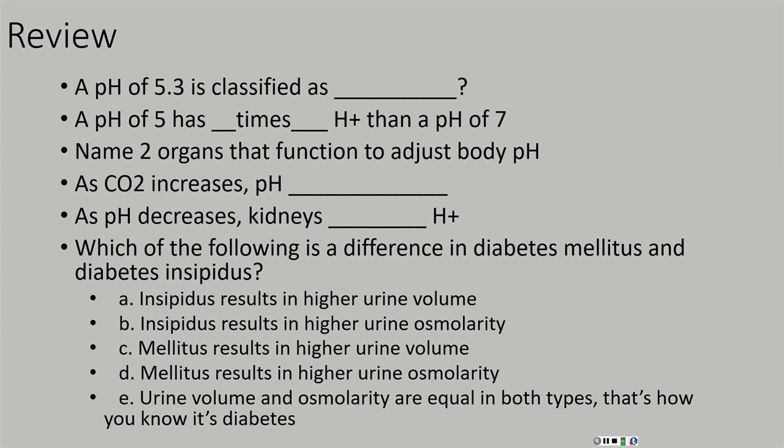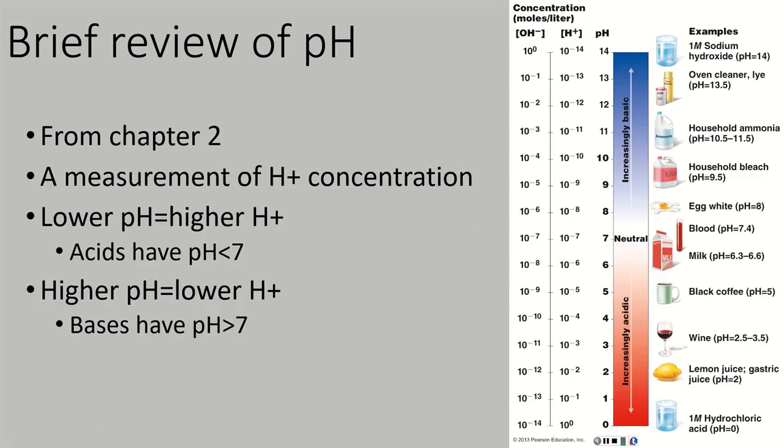All right, so let's go ahead and get rolling with lecture for the day. We're going to be talking a lot about pH in this chapter, and we will repeat ourselves several times. This is a chart from chapter 2, or a variation on a chart from chapter 2. And just to refresh a few things, pH is a measurement of H+ concentration. That's what pH tells us: H+ proton concentration or hydrogen ion concentration. H+, proton, hydrogen ion. Those are all the exact same thing.